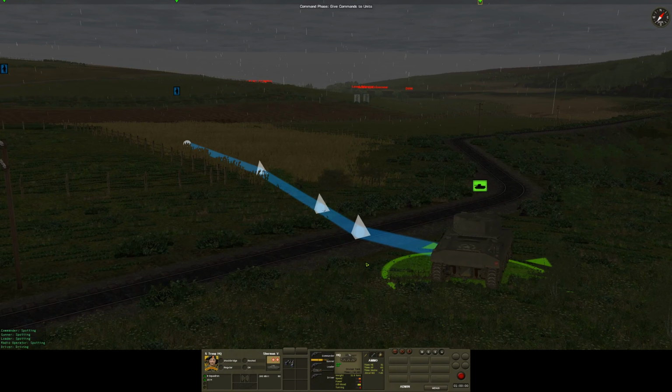The tank will refuse to move into the action square and instead starts driving off in crazy directions. Now, if you hover over terrain with a vehicle, you'll get an indication. You're going to get a green, I think it might be a hexagon, that indicates this is passable, and if you go over something it's impassable, it becomes red with a black line through it. And the entire length of that movement order, it indicates that it's passable the whole length, but obviously that's clearly not the case because we can't pass over it.